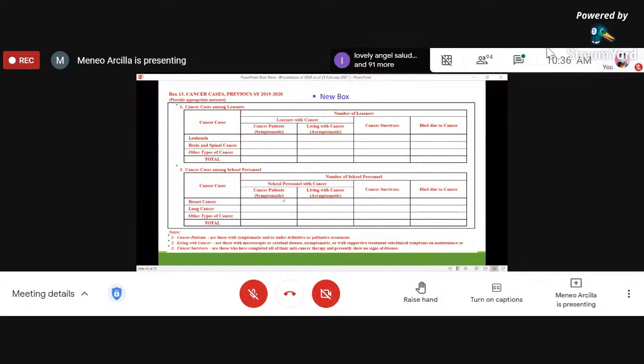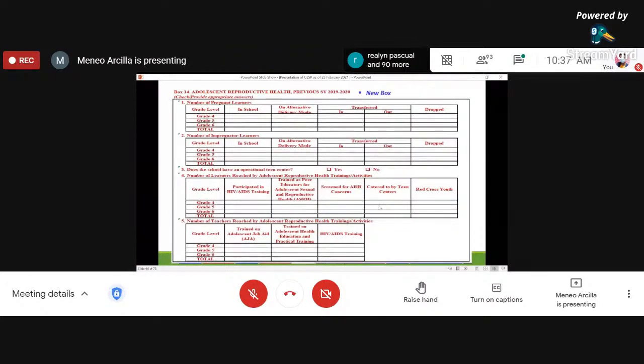School personnel with cancer, cancer patients, symptomatic or those living with cancer, whether asymptomatic, also cancer survivors, and those who died due to cancer. So take note also of the notes here sa ibaba, definition of cancer patients, those living with cancer, and the cancer survivors. May mga definitions for us to be guided.